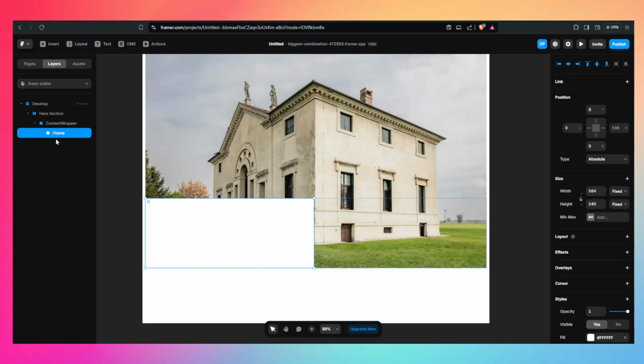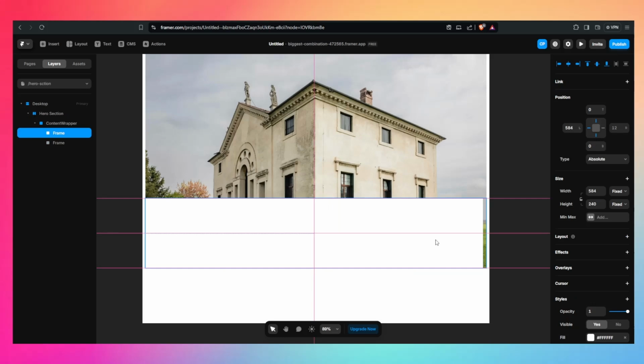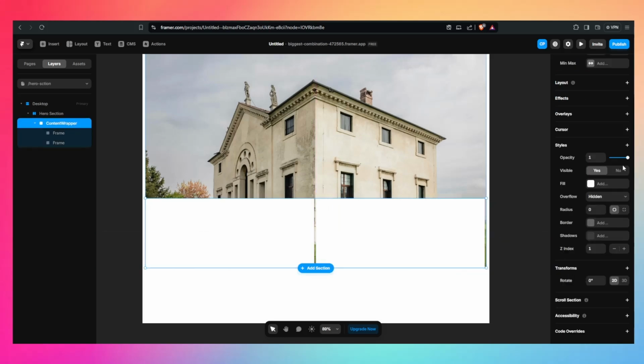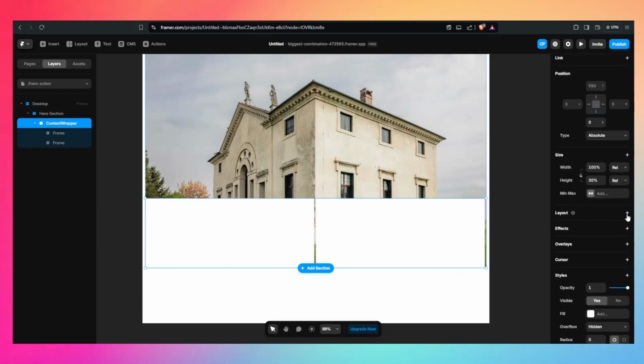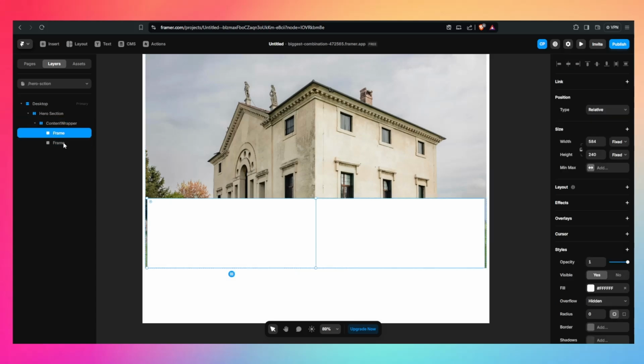Frame 1 is created. Let's press Ctrl D to create another frame, and then why is it not showing up? Because this layout is not selected for us. Let's head over to the styles panel and click on layout, and then layout is created. For the gap, we have to give the gap as 0, and then let's change the fix to fill.